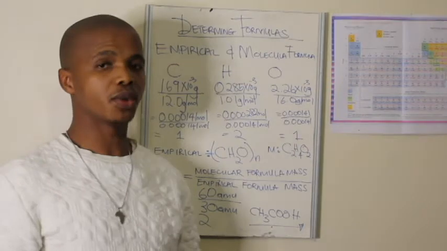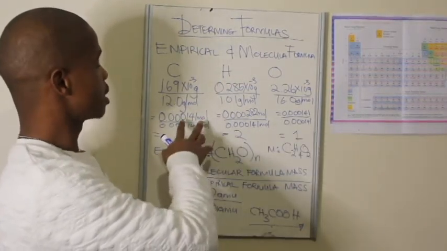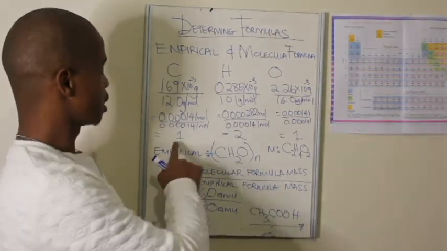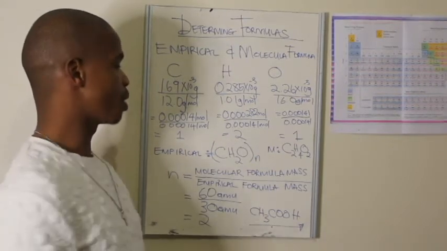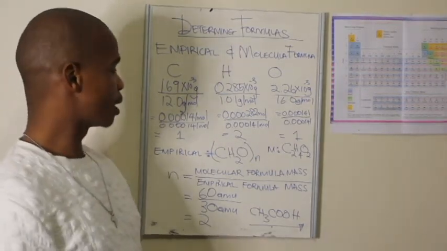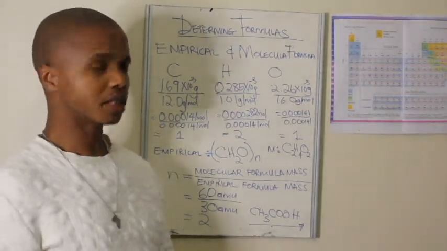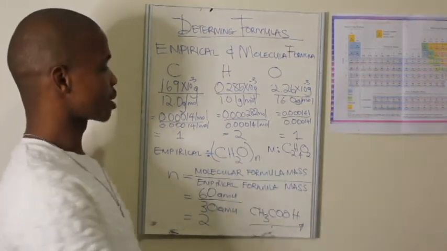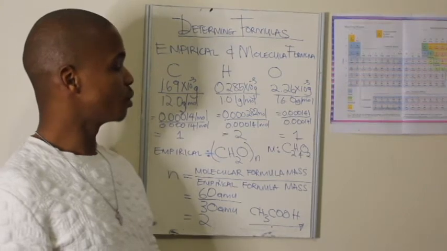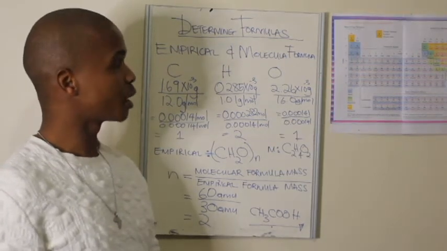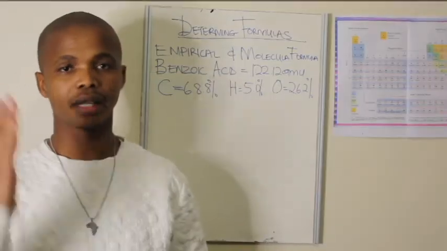But what you'll have to note though is once you divide these moles, the answer that you get must be an integer, or it must be a whole number. If it's 2.5, you will not accept that. You'll have to multiply throughout by another whole number until you get a whole number. Maybe it's best if we do an example, right? Okay, let's do it. This is our last example.